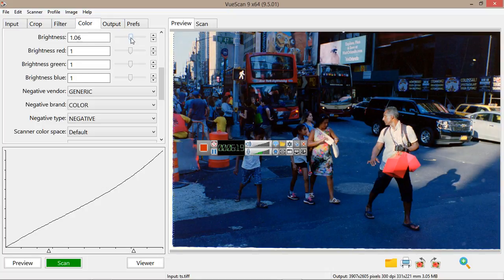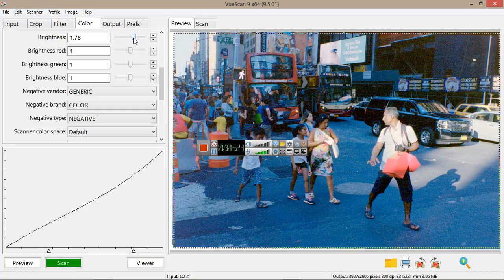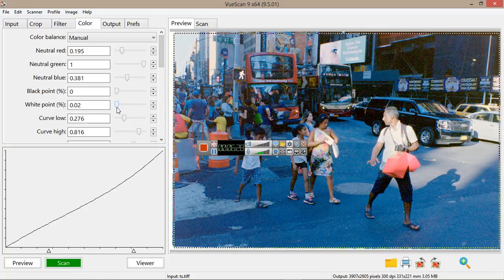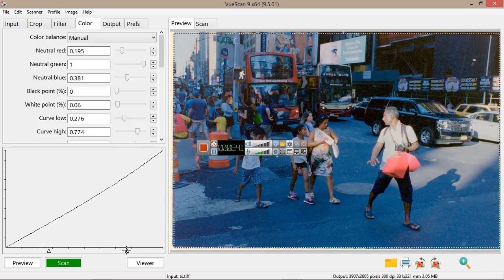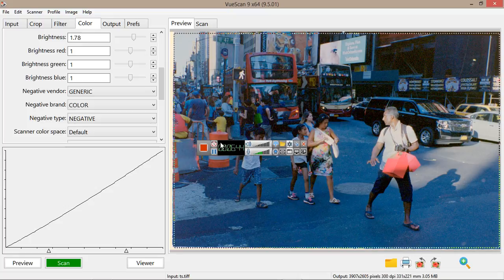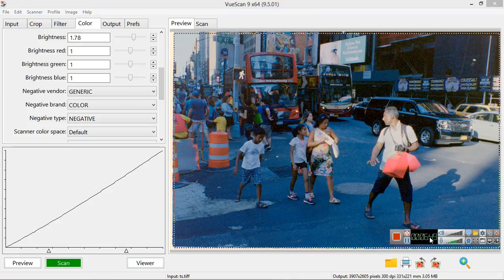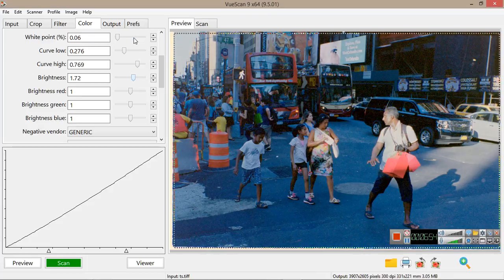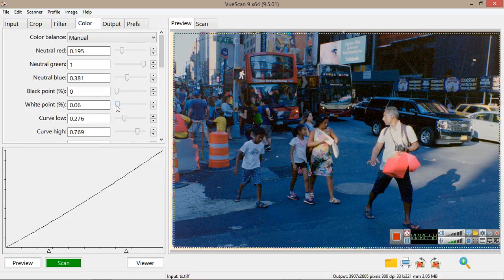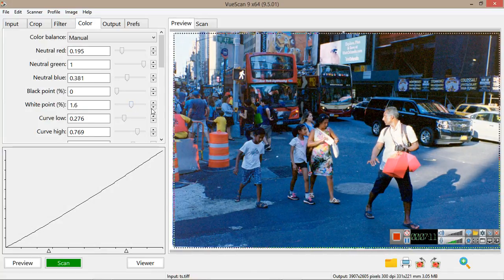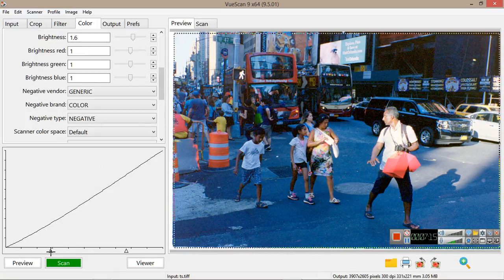I'm gonna say maybe right around there, and we'll take the white point down. If you take it all the way down, it gets really super flat. So I usually like to keep it 0.08-ish, and now the whole scene is kind of brightened more. Flatten this curve out. I'm using this screen capture thing that is directly in the way. So take the brightness down again. White point up because it's a little too flat. I feel like where his shirt is should be really popping out, maybe almost even blown. So yeah, you can play with the curves, and so on.